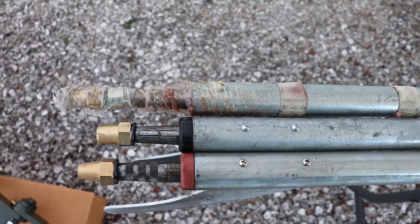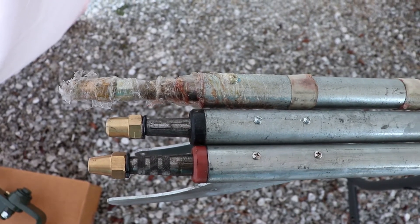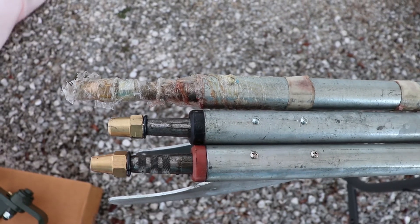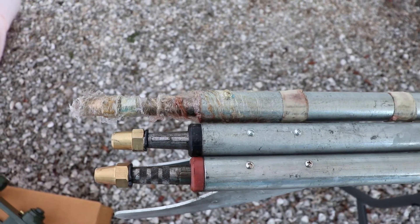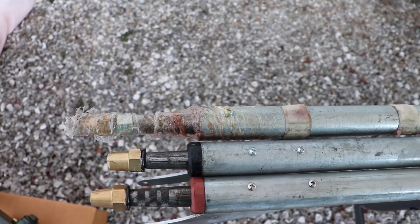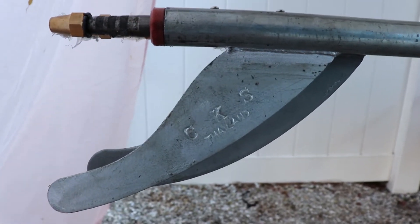I lined the end of the shafts together so you can compare them. The one at the very bottom of the frame is CKS, the center is SPS Swamp Runner, and the top is CLP Beaver Dam mud motors. This is where the skeg placement is — CLP and SPS seem to be right in line when they start, while CKS is a little further back and is a different size.